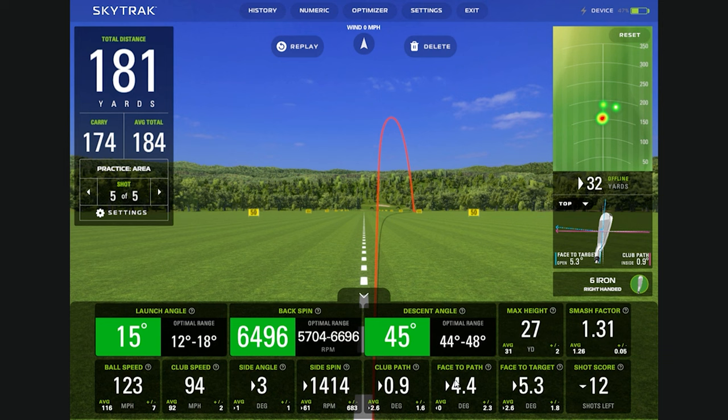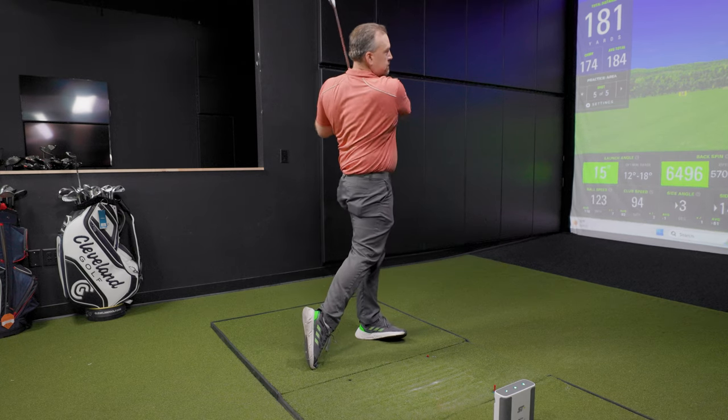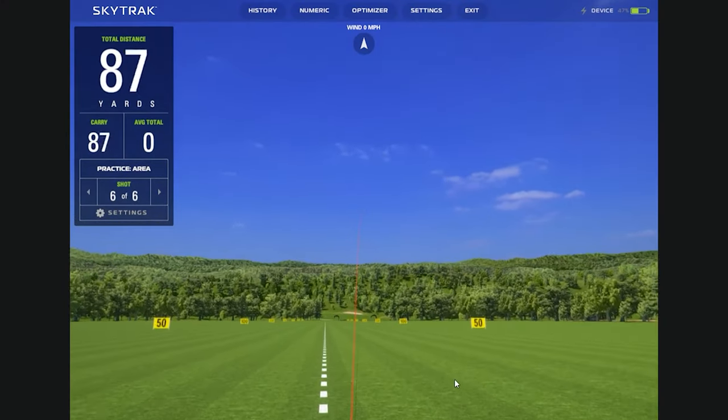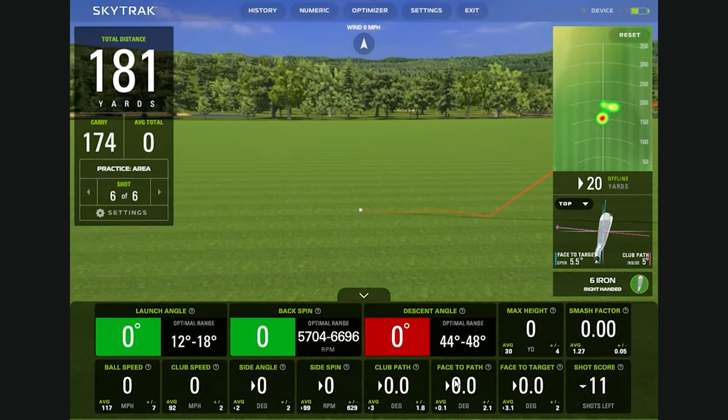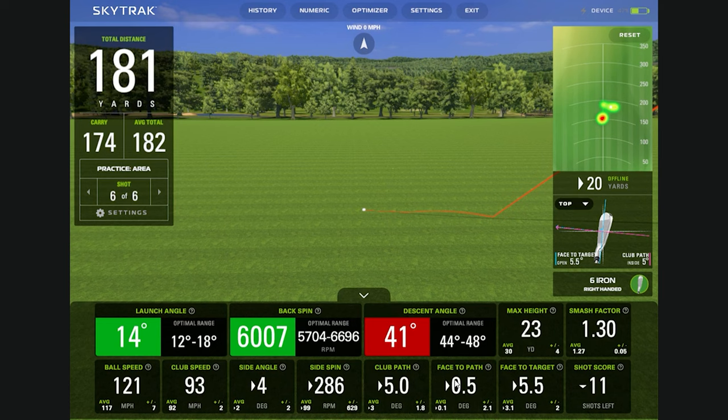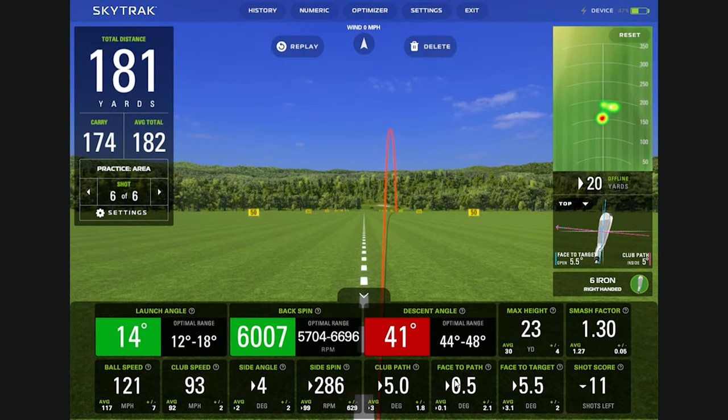I can try and hit one fat just to see what people see, what it looks like when you hit the wrong numbers. We got a red number. So if you're outside the window — it looks like you're outside by a couple of degrees — it shows that you're not in the right window essentially. That's a cool feature though — instant feedback.